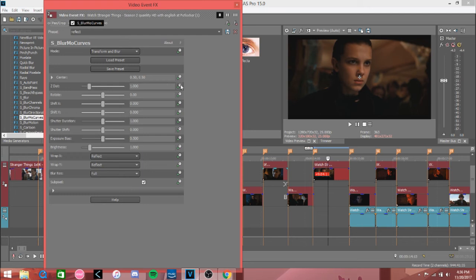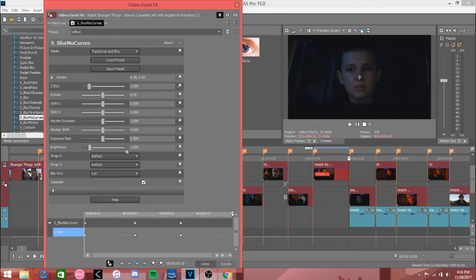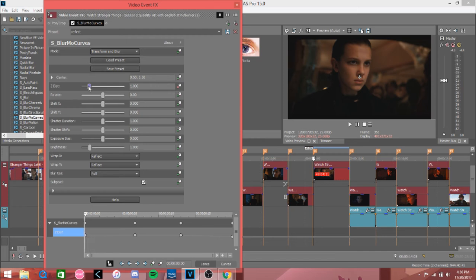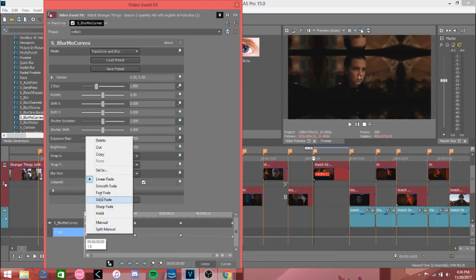Okay, so Z dist. This one we're going to do another rotate on it, so that we'll have a consistency of certain transitions. So I'm going to do that. It's going to be outward, fast.